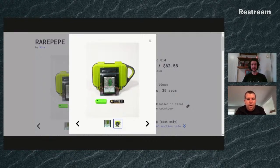And for those people that don't know what an open dime is, I think probably most people that have found their way here know what it is. But it basically is a physical device that holds a private key that is stored within the device, so nobody knows what it is until you actually physically break the device in a special way that reveals the private key and allows you to move whatever's on it. So in this case, you'd be able to move the Rare Pepe off of it. But so this is the first piece of digital crypto art made physical. So it's kind of a quick rundown of how we got here.